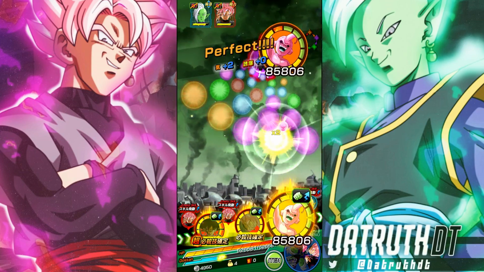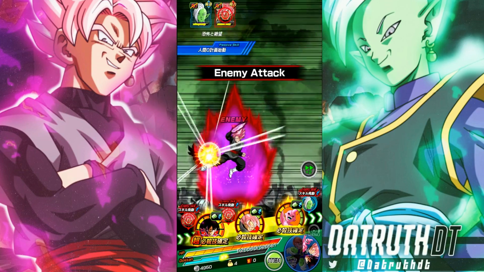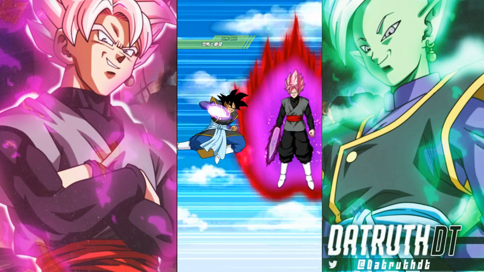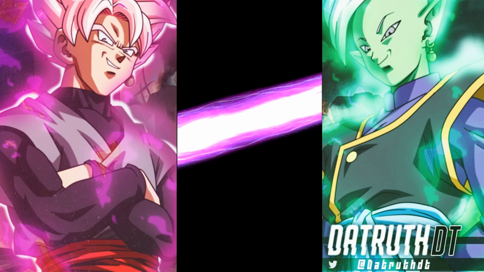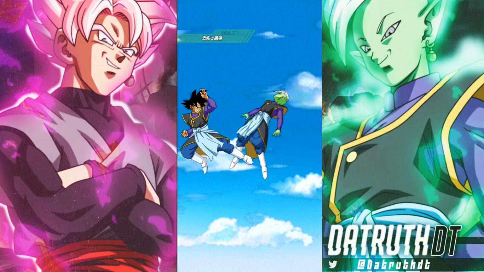So let's see what he does right here. This should be pretty good. He's going to get some extra ki as well. This is a very powerful effect for an LR, by the way. Yeah, 3 million. That's pretty good. Gaining ki on being hit is very powerful for an LR. And then a 2 million at 12 ki.